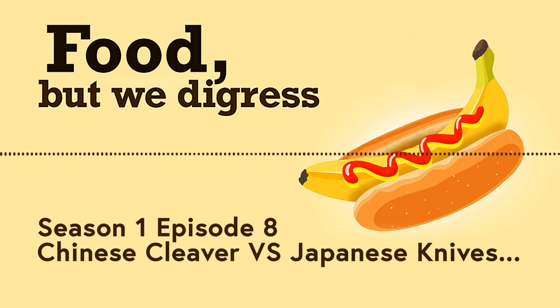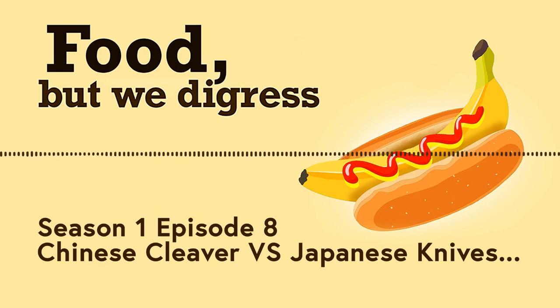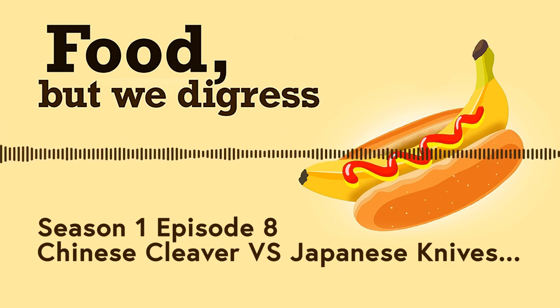I don't eat that much chicken, but whenever I do, I try to buy them whole. And it's always a good excuse to practice skills. And that knife is just exactly the right size for this job. I think a small knife, especially for that sort of job, is perfect for butchering a chicken.